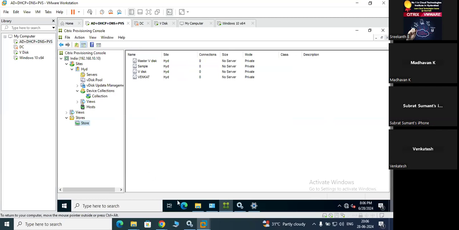For the PVS server, in the C drive, we shouldn't keep these kind of files in production. Instead of that SQL file in the C drive, create one more folder, and check all those permissions once. And share it, give that folder to the store, give that folder name.